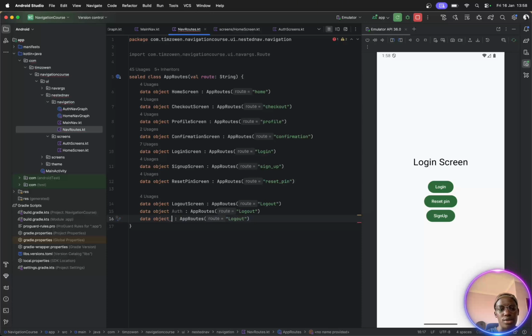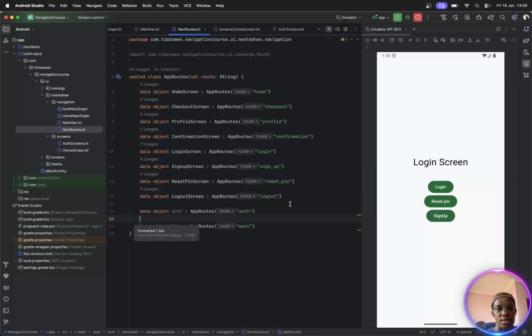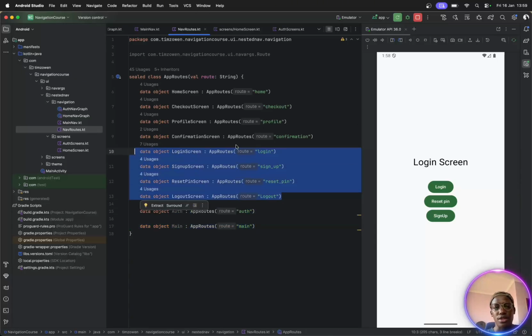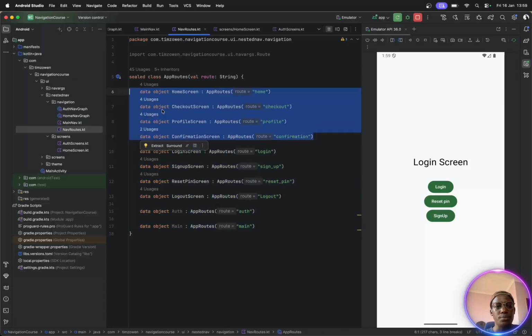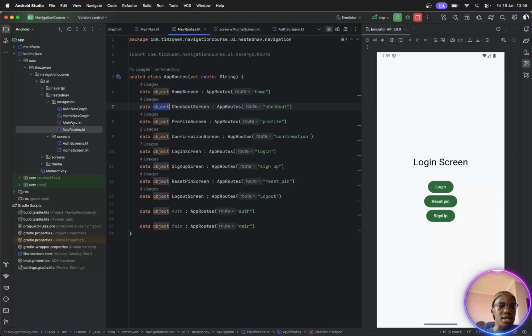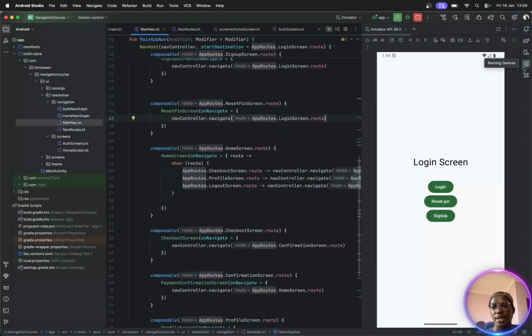Now we have a home screen. So we can say the main. So we can have authentication as the path, and we can have main navigation graph here. So just remove that. So just do this. Yeah, this one is a little bit cleaner. So once we've introduced these 2 routes, we want to group them into navigation screens and screens that are at home. So we can now go back to our main navigations where everything will happen here.